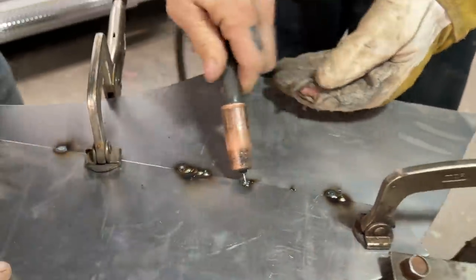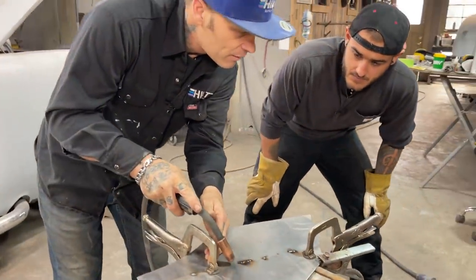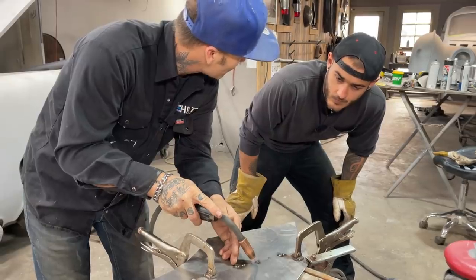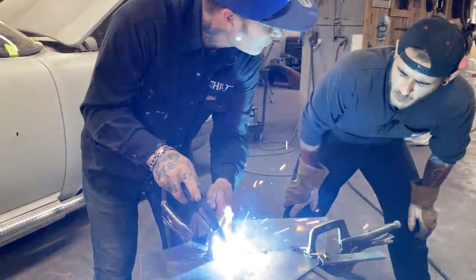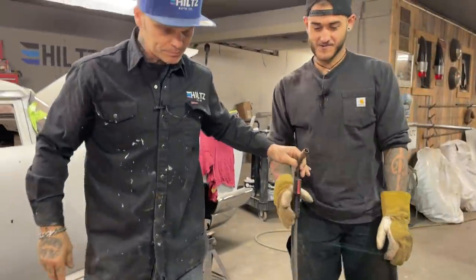So what has to happen is, watch this now. You have to be able to keep that there without moving. So when you pull the trigger, you're not allowed to move. See, you pushed it in towards the metal and it, watch, close your eyes. Do you know what I mean? My welder is still where I've, let's try it again.